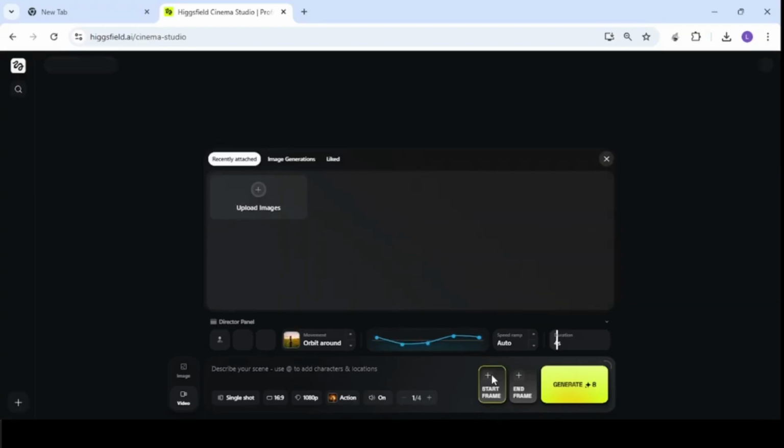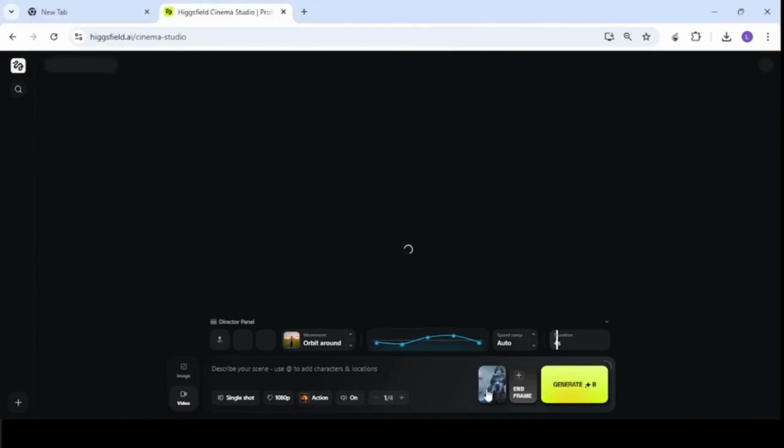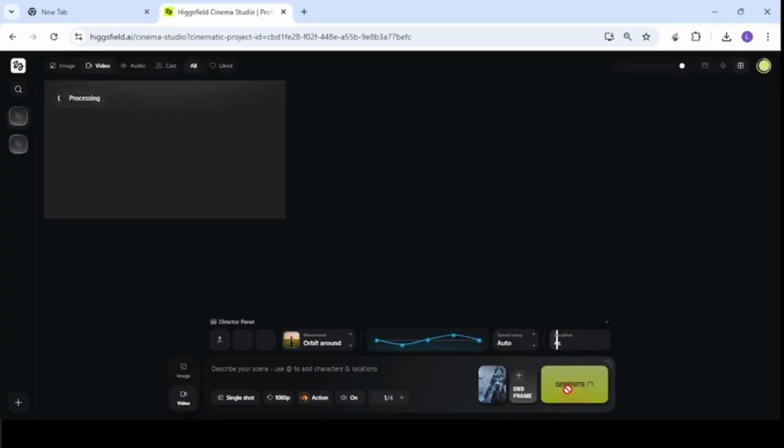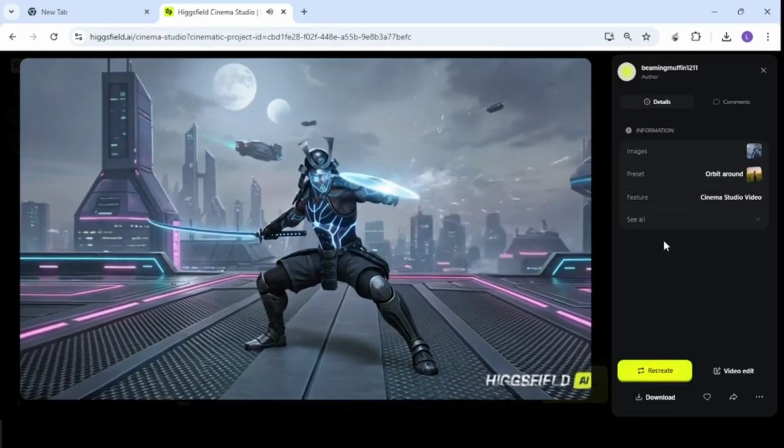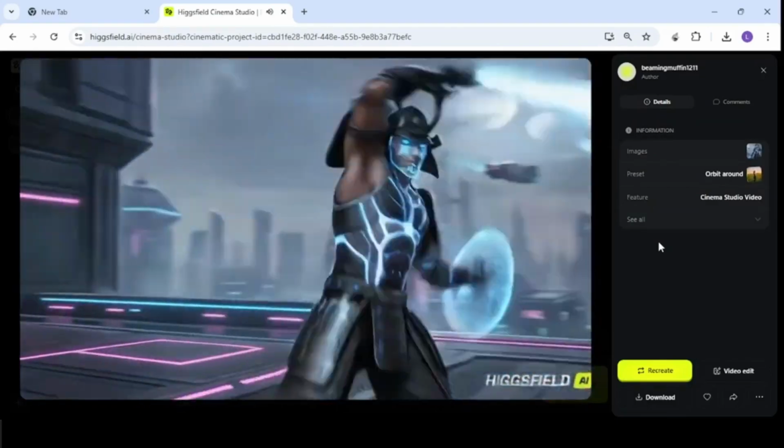And the most important thing here is that we choose the starting frame. On this button, we would have to tap and a browser will open, with which we will have to select the image we generated with Nano Banana. Here we have it. We tap on open and we already have our first frame loaded. In case we have a final frame, we can add it exactly the same, but in this other section of the final frame. If we do not have it and we want to let the platform create it automatically, then we tap on generate so that our video begins to be created. We wait a few seconds until it is processed.